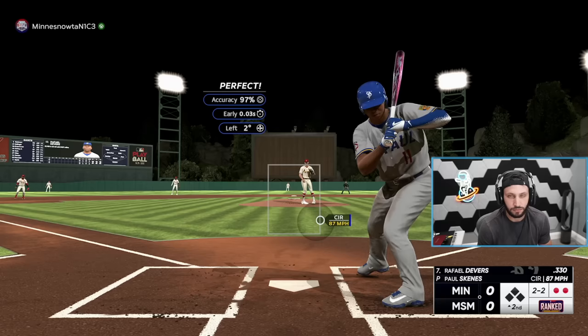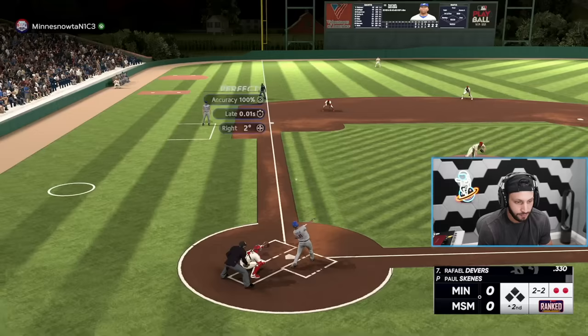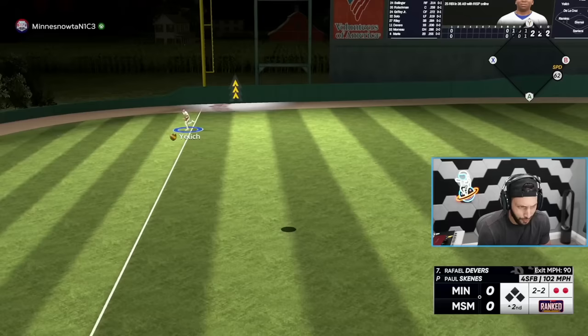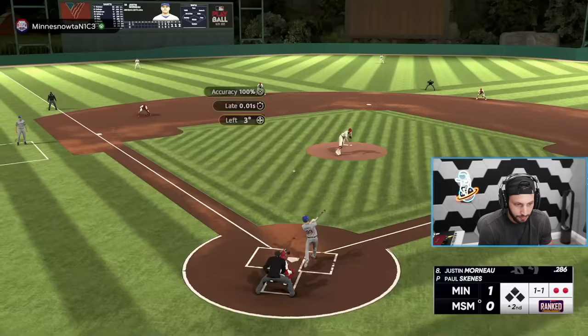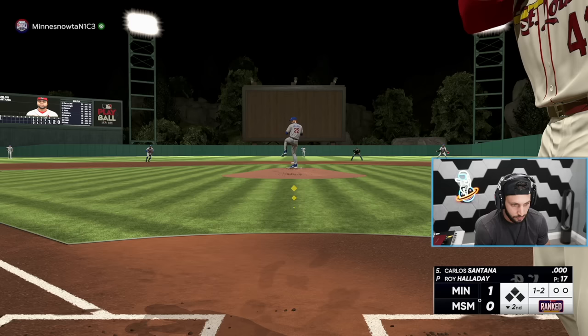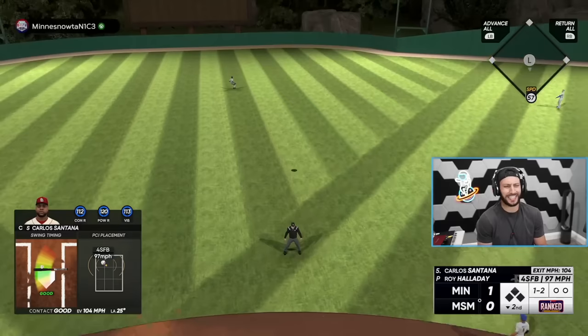That missed, that's a ball. That's strike three, by the way. Oh, are we shocked? I don't get the call. I give up a moonshot. All right, we gave up one. Oh, Carlos Santana, his first AB with the squad? Yeah, this card's gonna be different.